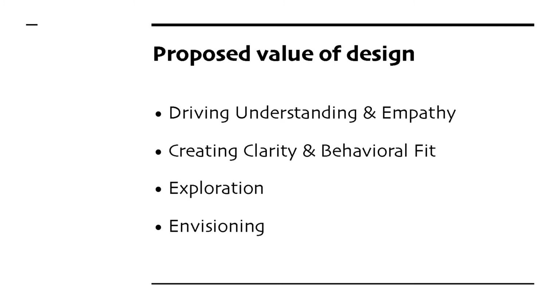And these are 4 areas. It's not meant to be complete, but it's the things that I feel I value most about design and that I've heard from others that really differentiate how design does its how. And the first thing is driving and understanding and empathy. And I separate those two on purpose. One is about trying to not be emotional, but trying to be cognitive.